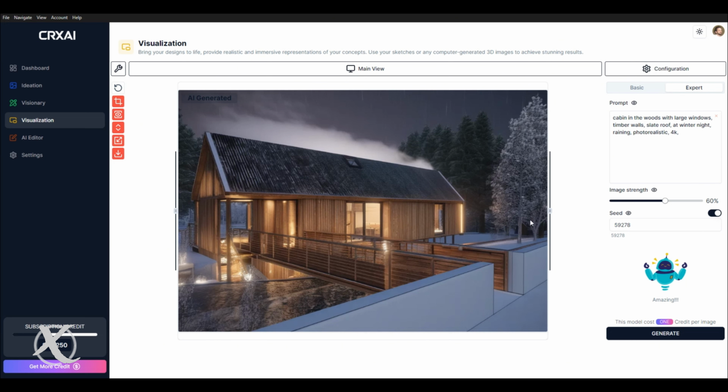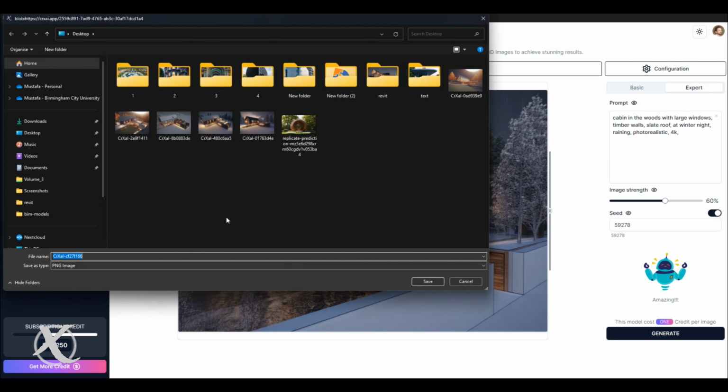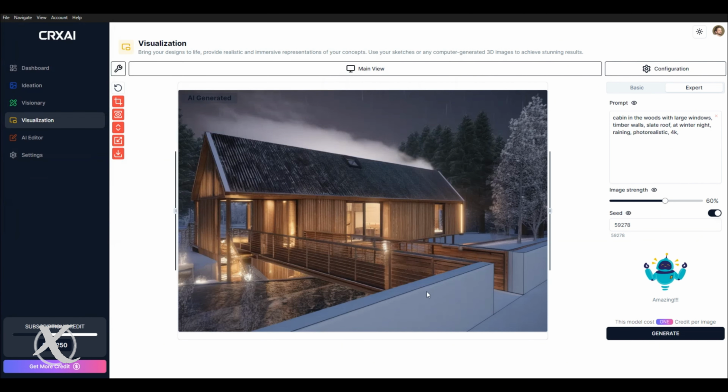Here you go. Now, this is the back of the cabin or the front, I'm not quite sure. This is probably the street, but you can see it's also preserved the style. It depends on the quality of the image. I think if the quality of the image is good, then you can get nice results.